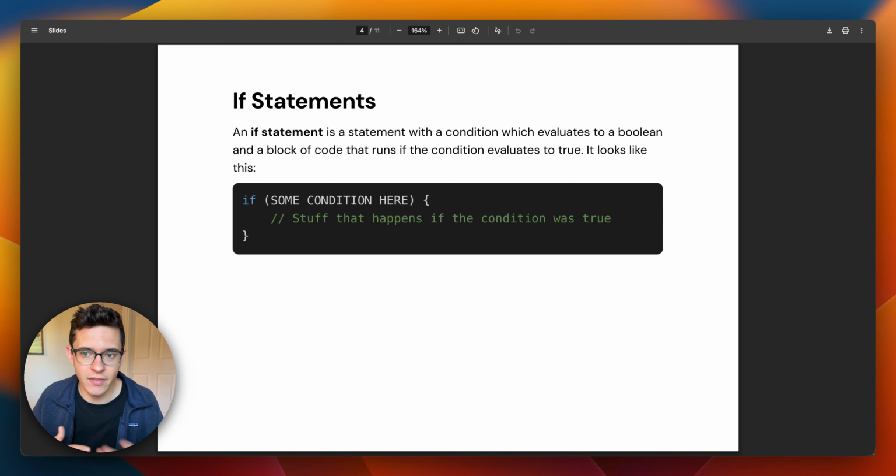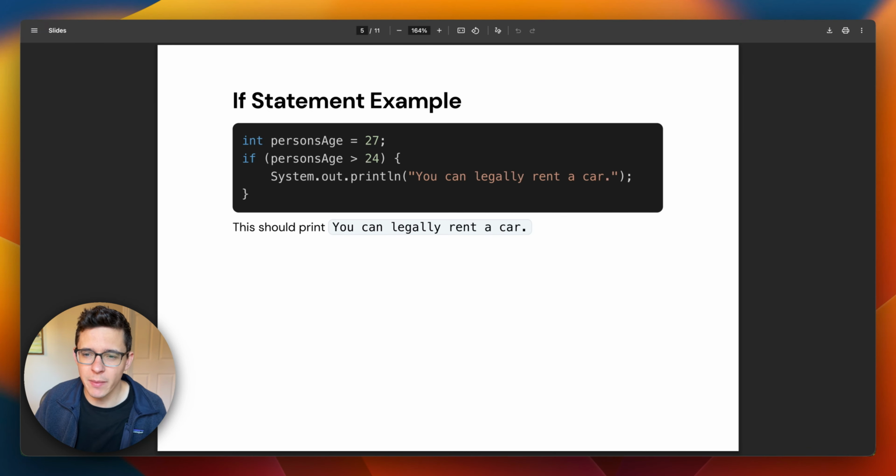A lot of examples on the AP exam or that you'll be doing in class involve if statements, and they involve making these comparisons. Something important is being able to evaluate what the code is going to do ahead of time. One thing that's really good about if statements is that they're pretty logical. We will flip back and forth to the code editor to make sure that we really fully understand everything, but they're actually pretty logical.